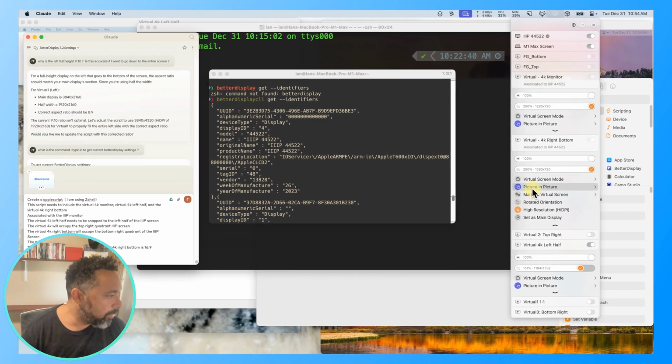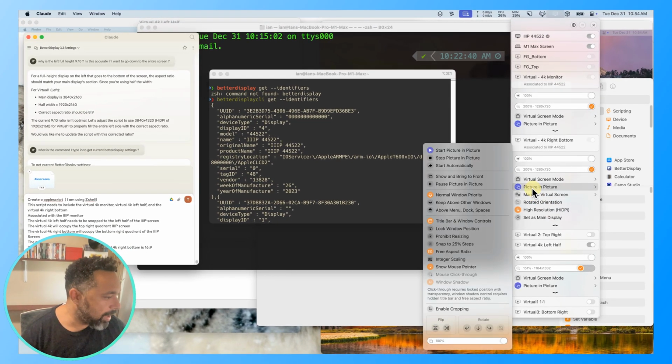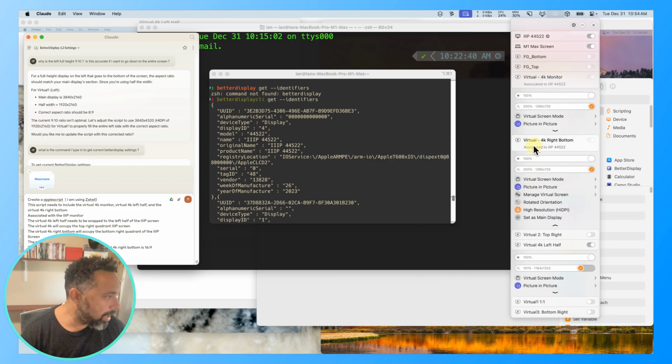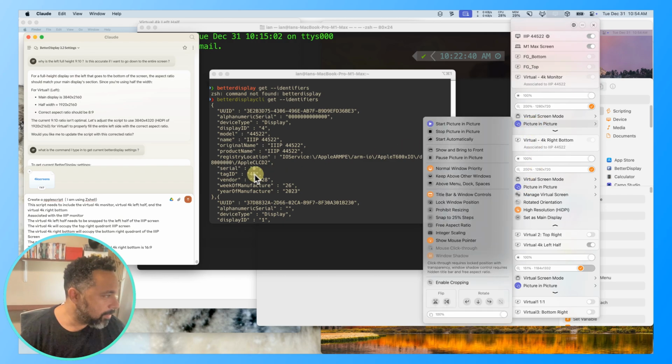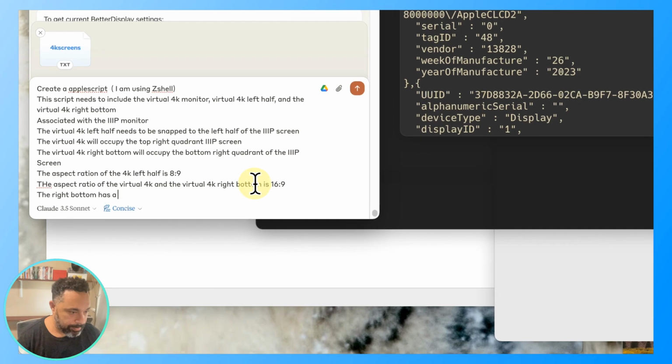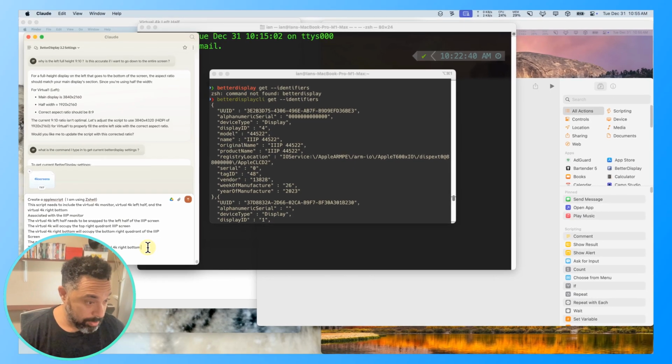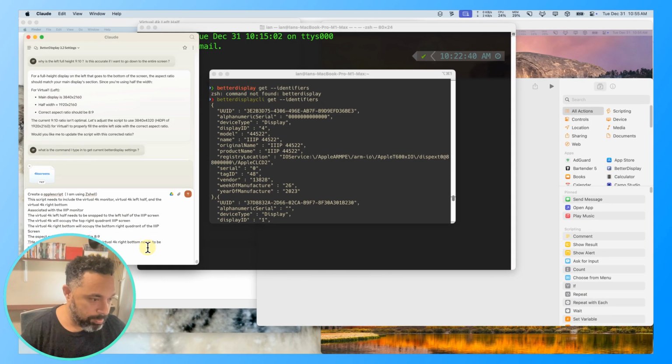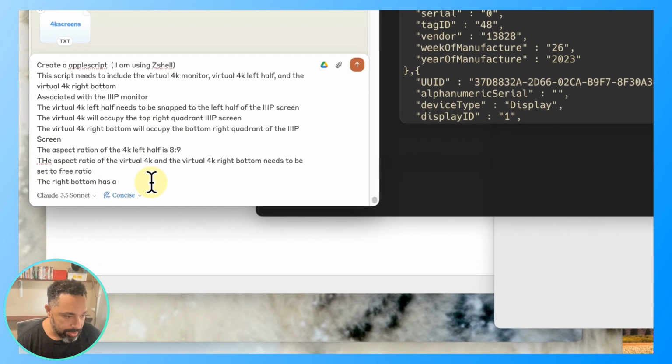We're going to make the right bottom have a free aspect ratio, and same thing for the 4K. Needs to be set to free ratio. And let's see what else here. So we're good there.